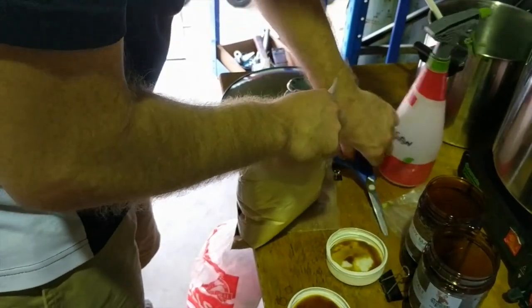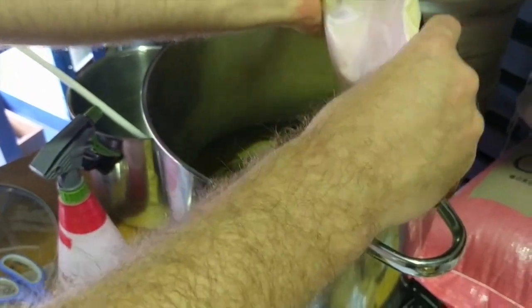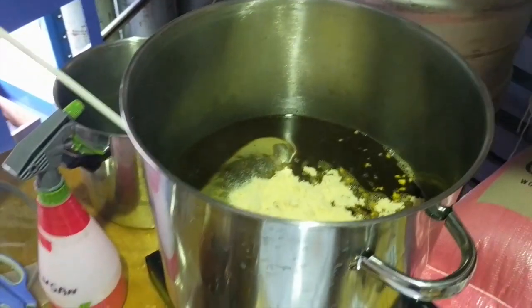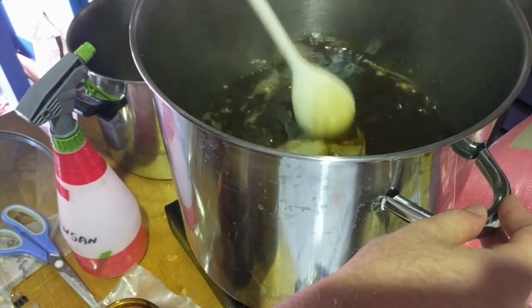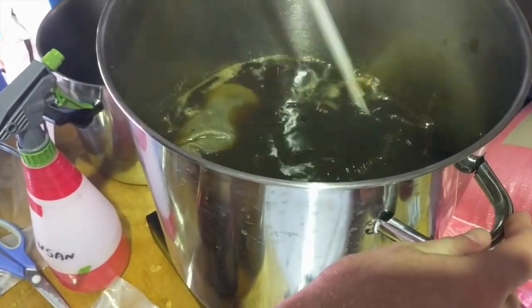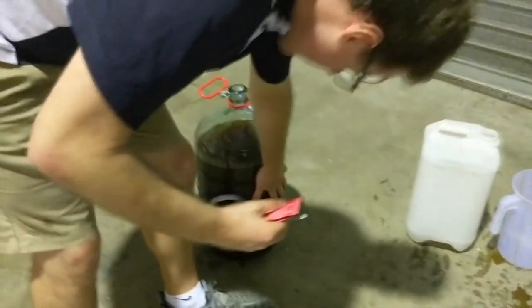One kilo of light dried malt — so about 4 kilos of malt in total — and we're aiming for something about 5.5%, so a fairly strong American porter. If you want to get that last little bit out of the liquid malt, just put a bit of hot water in there, shake it about and tip the rest in. We've got our 23 litres in total made up — we've taken our wort and added back some cold water, so it's at a nice temperature of about 20 degrees.